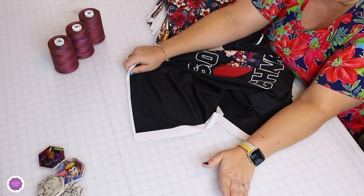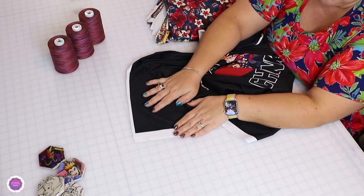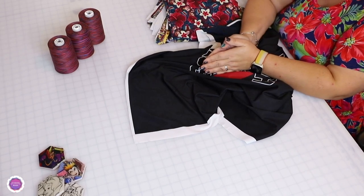That means use it for a different project. You don't need to throw it away. Use it for a different project, but don't use it for the peg legs. Okay? So we've covered that.